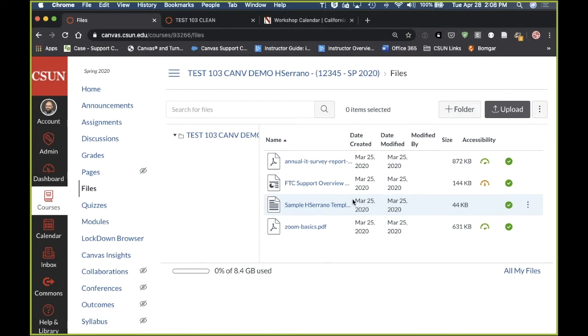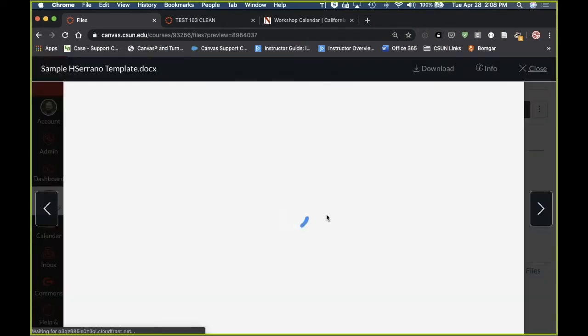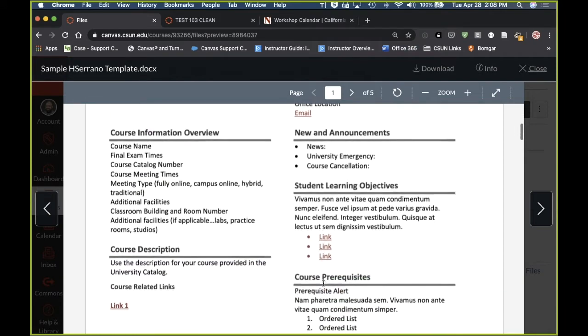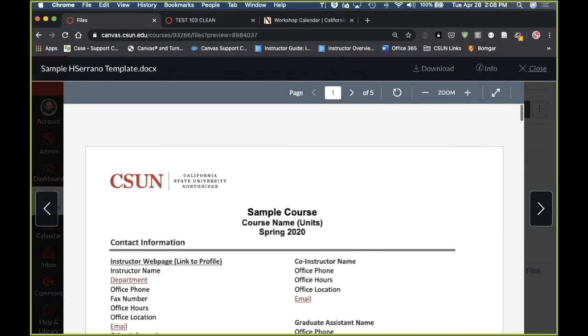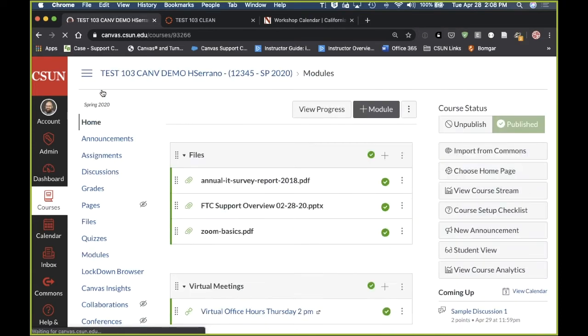And it restores it with all the pertinent information. So it doesn't tell me, oh, this was deleted on this day and it was recovered on this other day. It's not that advanced. It just shows me when it was created. And this was the file that I restored. So if you ever accidentally delete something in Canvas, don't worry, you can restore this. That's something that's available to you as the teacher.